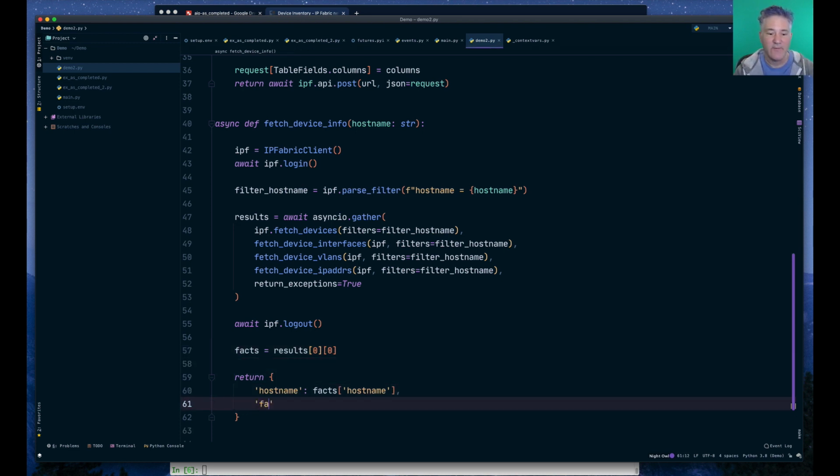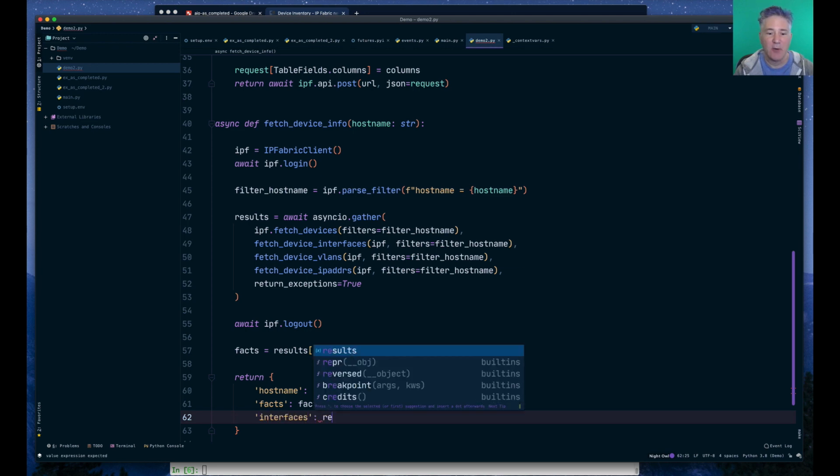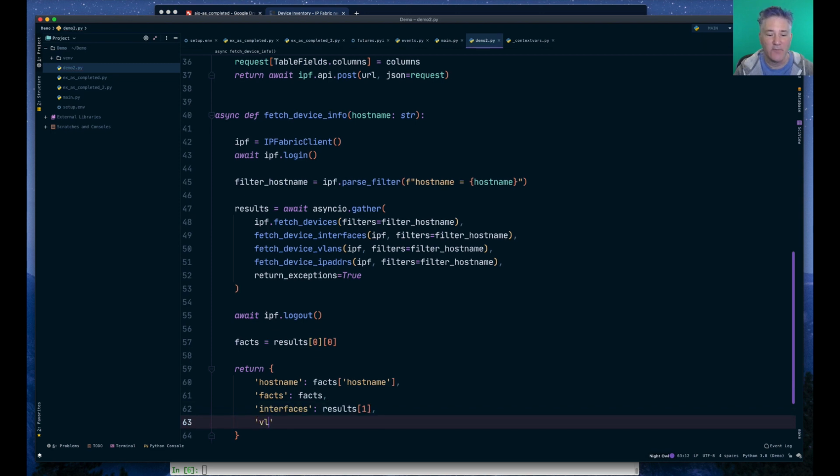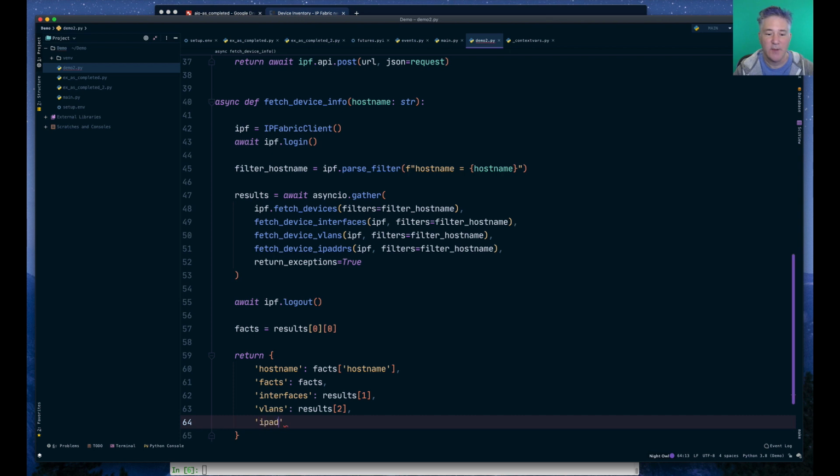Then we're going to have facts, and that will be our facts. Then we're going to have interfaces, which will be our results sub1, and we have our VLANs, which happens to be our results sub2. And we have our IP addresses that were bound to interfaces as results sub3.